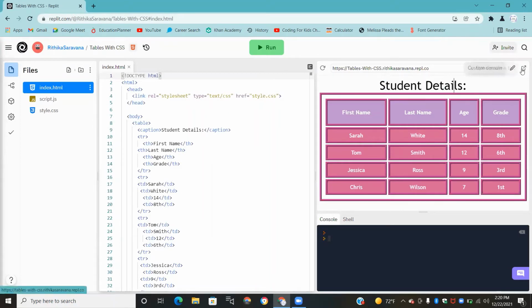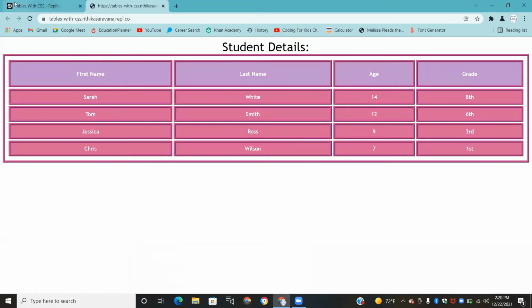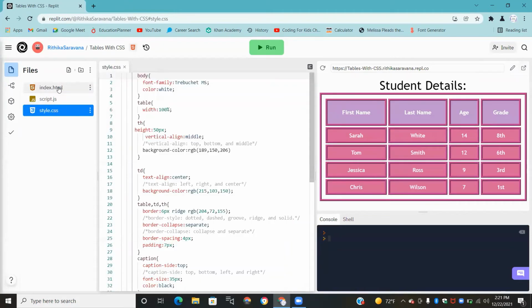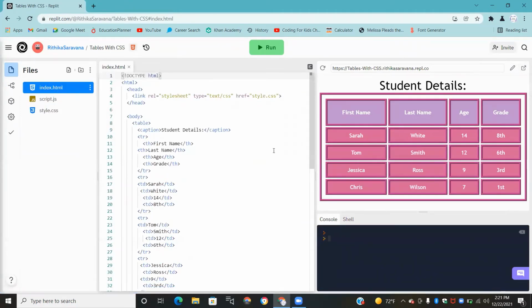It's just very appealing. And if I open it in a new tab, I also gave it full width, so it'll stretch out no matter what the size of the screen is. That's what's so good about full width, because 100% takes up 100% no matter how big your screen is, instead of just using a specified number. So you can see right here, all my CSS is in the style.css. We're just going to be going over the HTML first.